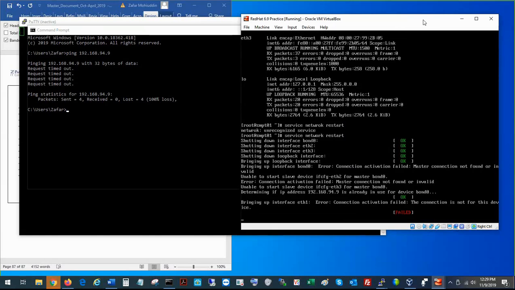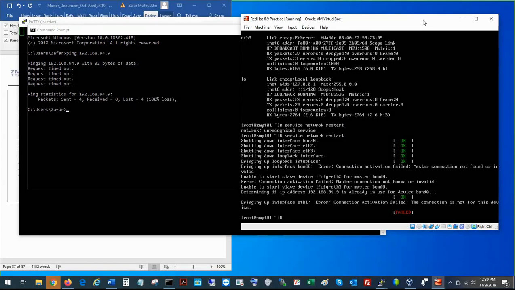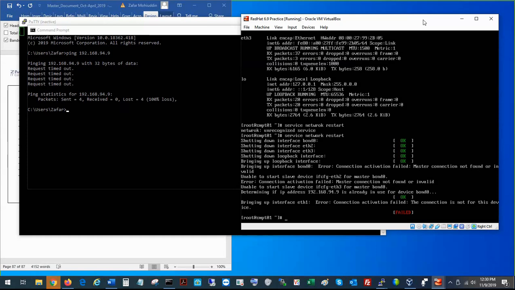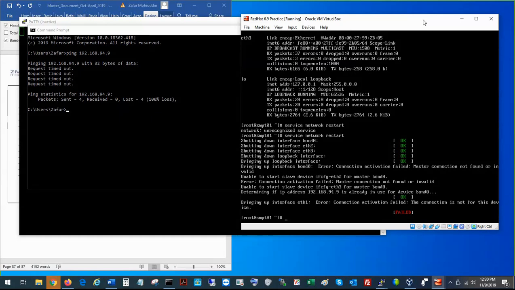Unable to start slave device ETH2 for master bond 0. Connection activation failed. Unable to start ETH3 for master bond 0, determining if IP is already in use. Bringing up interface ETH1, connection error. Connection is not for this device.